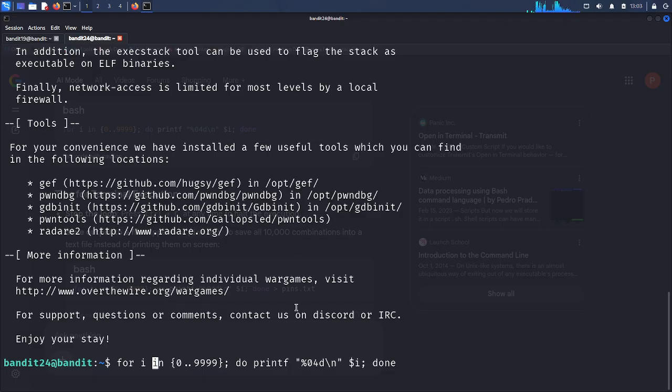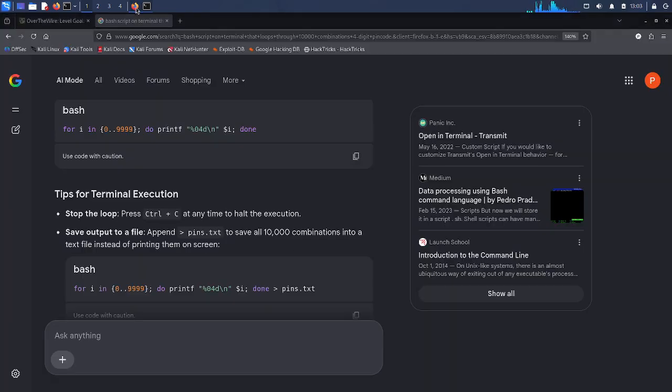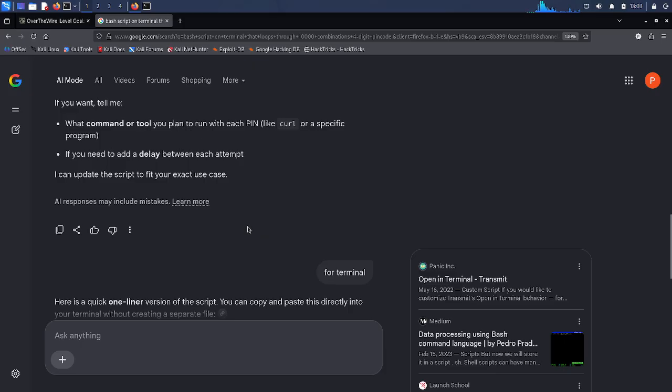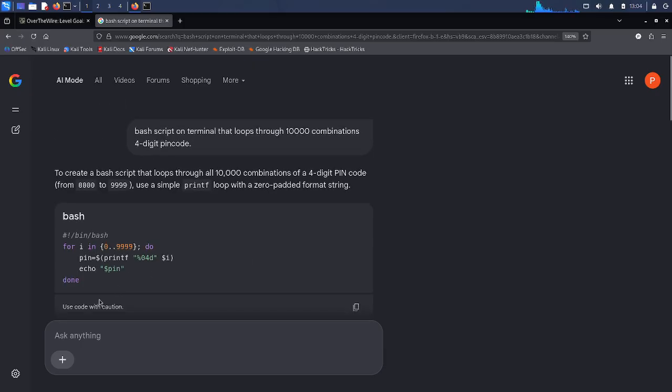For i in this range do printf, but I need to specify the password. So for i in range, right? Let's see.